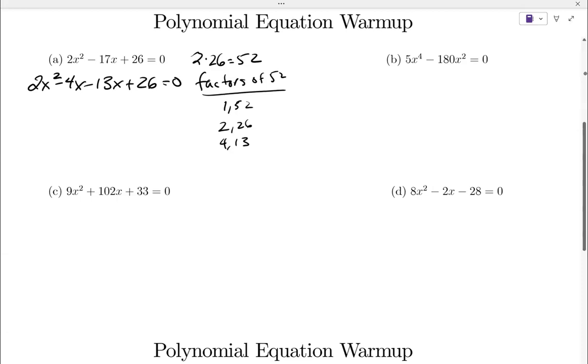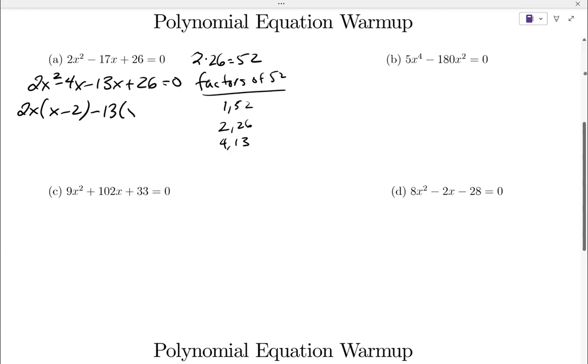So what can you factor out of the first two? An x and a 2, right? What are you left with? An x minus 2. I did it backwards, sorry. x minus 2. So what are you looking for in the second piece? x minus 2 is what do you need to factor out?